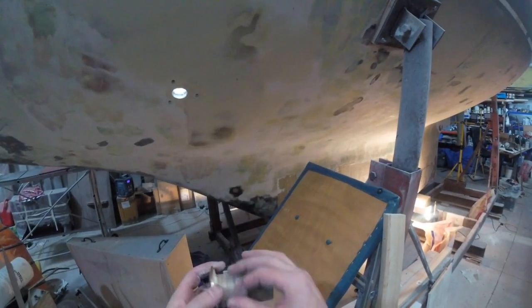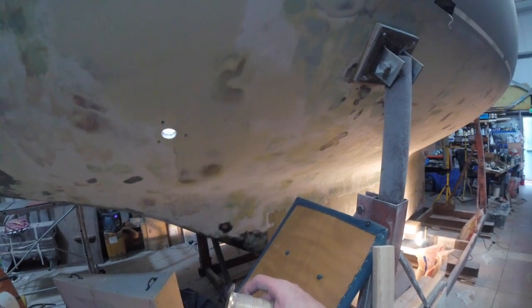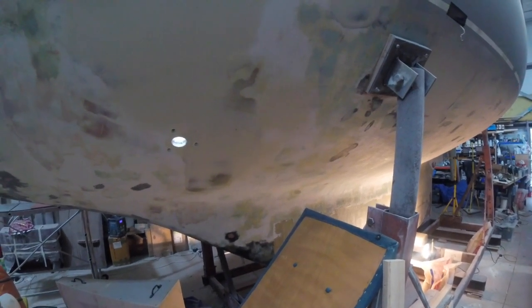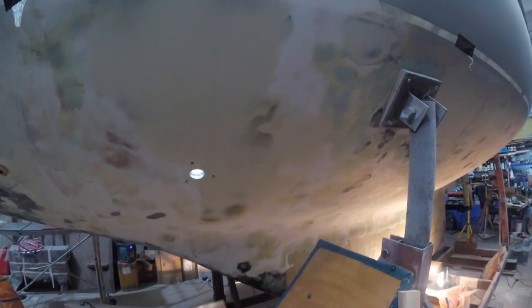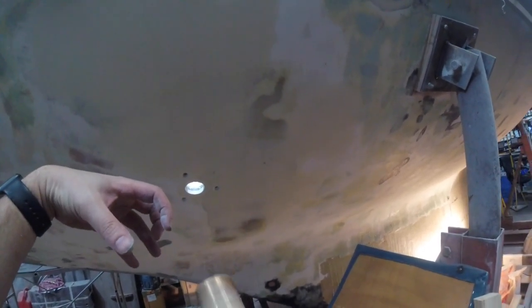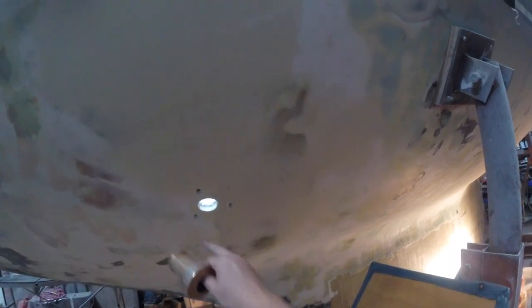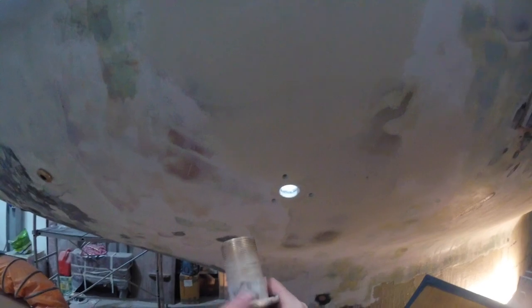One other thing that might be worth showing you is when I put these in now, I create a little bit of a collar around this, just with some plastic, maybe half a mil or a mil, so when I push this in, it's completely in the center. There's no chance for it to get off center, because if it does and you're trying to put it back into the flange, it's going to rub against the side, and that's not great. I've been doing this for the last couple, and it's made it a lot easier. It's quite a good little tip.